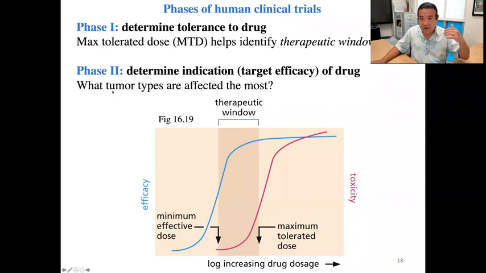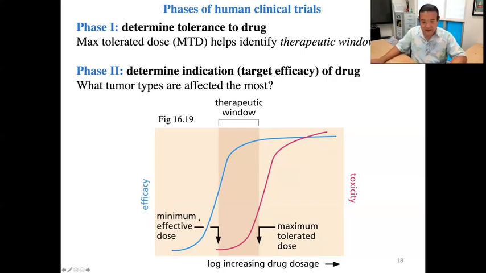You can start looking at how effective this drug is within that dose, underneath that dose, right, of actually treating tumors. And by doing so, by staying under that maximum tolerated dose, you can find what minimum dose is necessary in order for you to actually see some desirable effect against the tumor. So that window then, boundaried by minimum effective dose and maximum tolerated dose, is your therapeutic window, right? So from here on in, if you do more experiments in clinical trials, you're just playing within this range of this therapeutic window, okay?